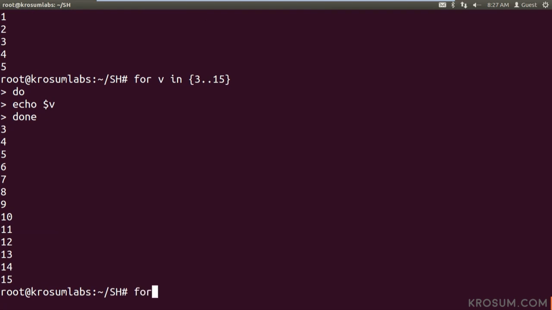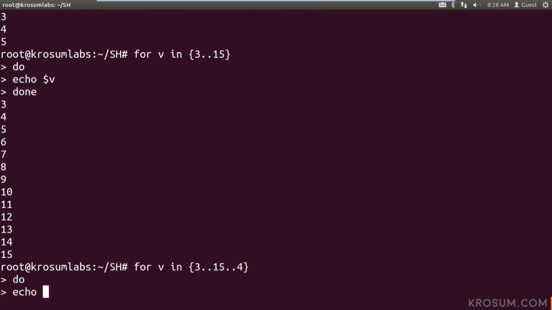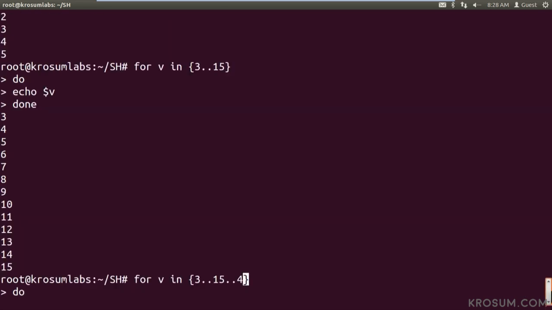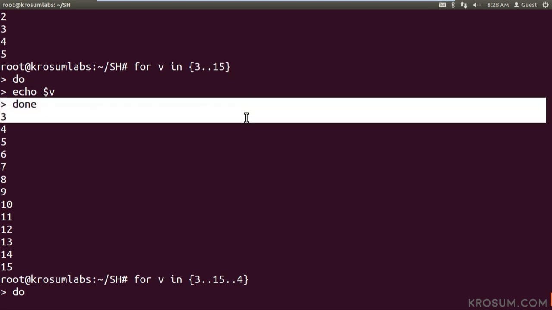If you want the incremented value, 3 to 15 incremented by 4, echo followed by $v prints in this incremented order. The lower version shell will not support these operators. Okay, so this will be useful for conditional initialization: maximum value, incremental value, that kind of logic. We call this the range operator. The range is always enclosed within curly braces. The first one is initialized, that is the minimum starting value, then the end. Start from 3 to the maximum, ending with 15.